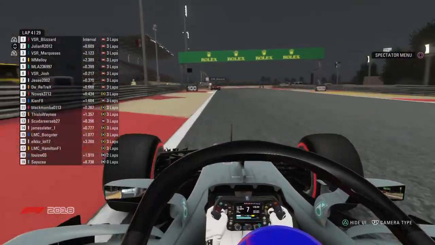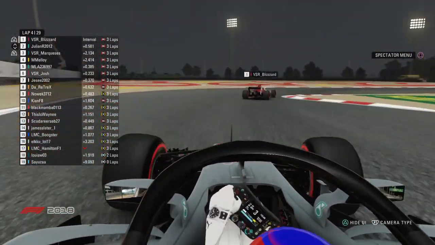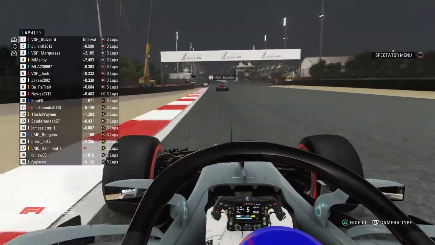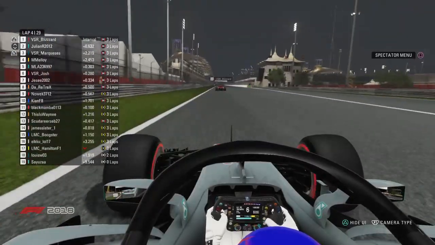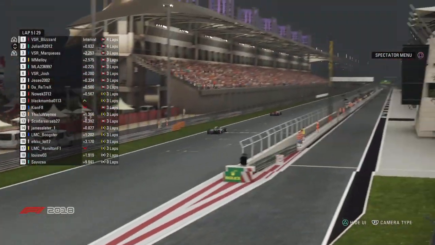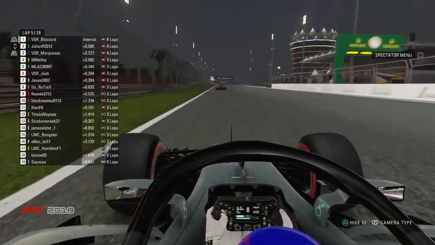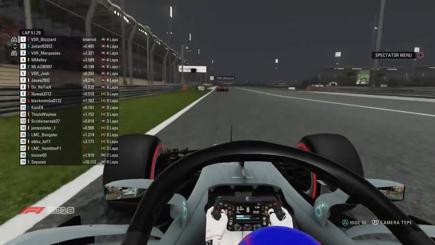As you can see, Julian is keeping tabs with Blizzard, and if he can get the run out of the last corner, he may have a think about a pop at him, because the slipstream is very effective here. DRS pops open on the Mercedes. He's not going to have a move on this time, but he will get nice and close to him as they run up towards turn 1.